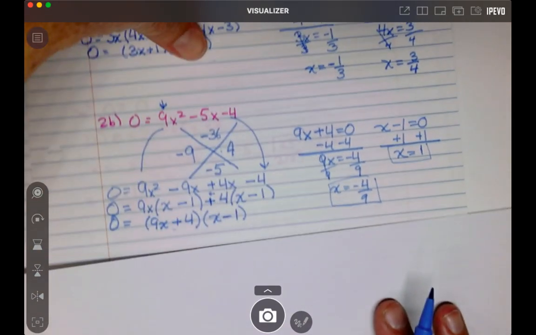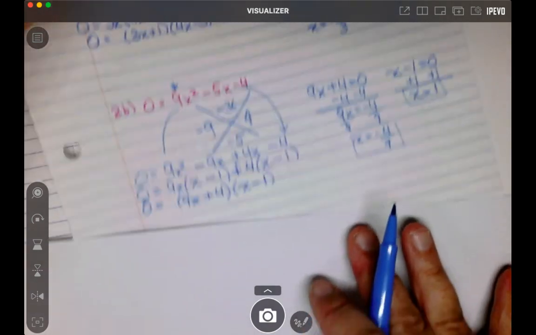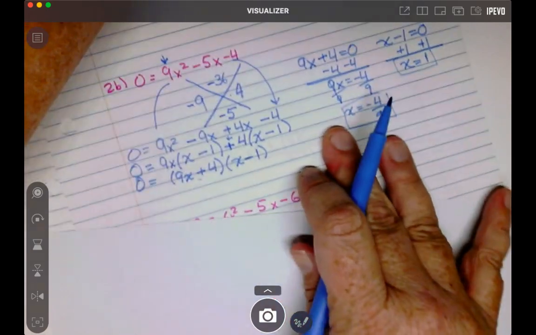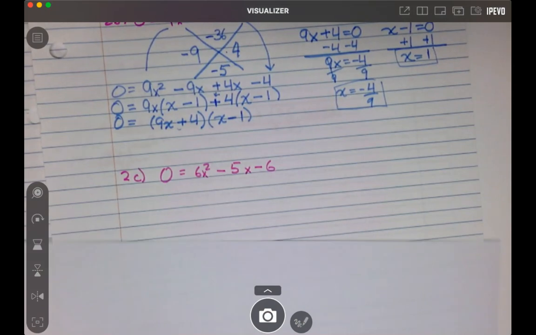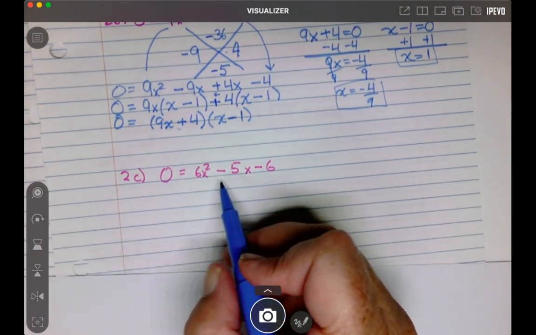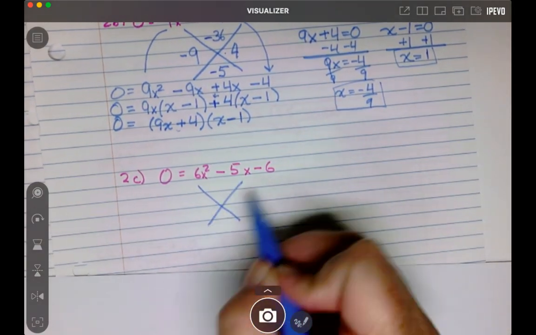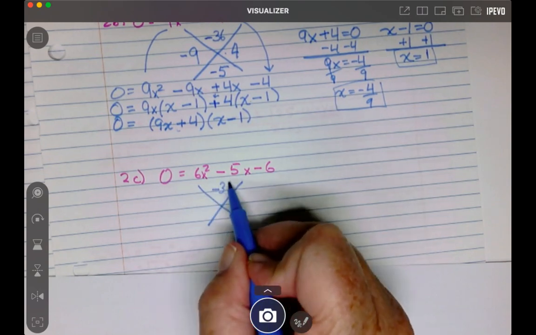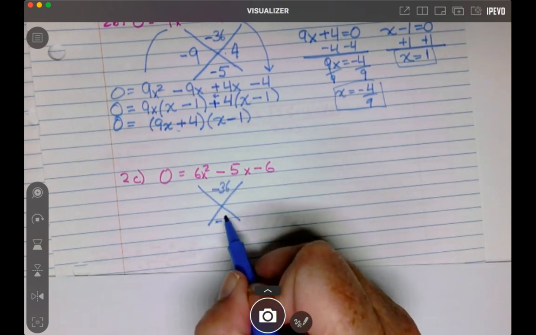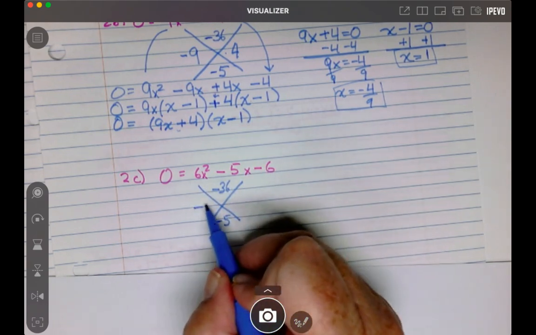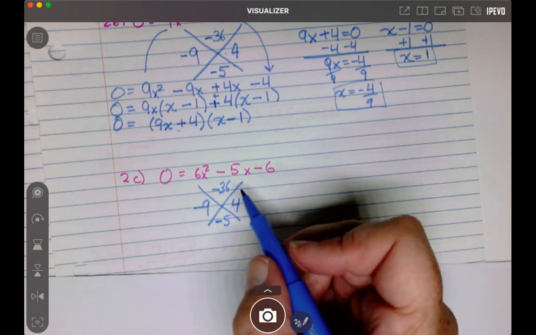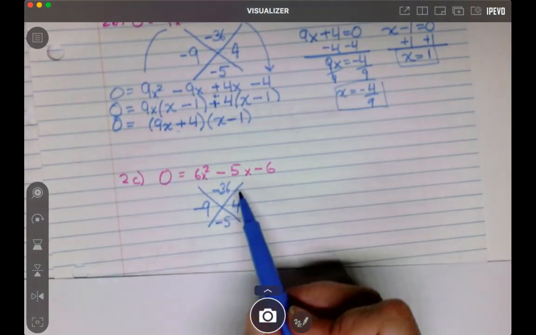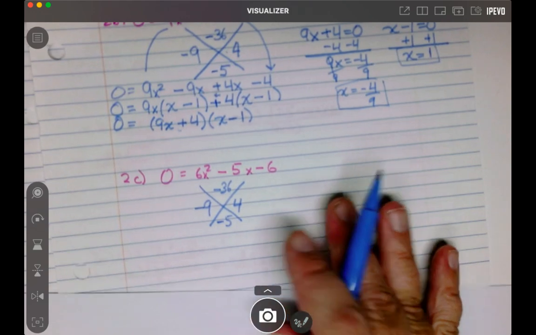Okay, one more of these. And again, these three problems are all very similar. That was because there were 3 versions of the quiz, and I wanted to make all 3 versions as equal in difficulty as possible. So on this one, when you do a times c, once again you get negative 36. Once again you get negative 5, and once again the answers that are the sides here were negative 9 and 4. So actually every single person's quiz had this special big X in it, but what happened afterwards was a little bit different.